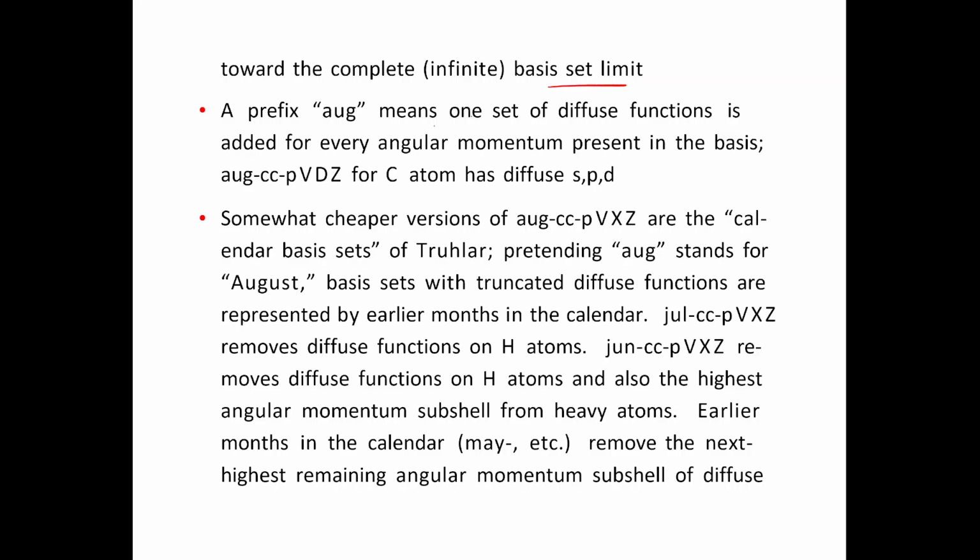A prefix is augmentation, so there is augmented cc-pVXZ. So these are just nomenclature, right? So this augmented cc-pVXZ basis set: for every angular momentum present in the basis set, you add one set of diffuse function. Okay, so that is actually the meaning. You don't have to read this one because this is not that much used.